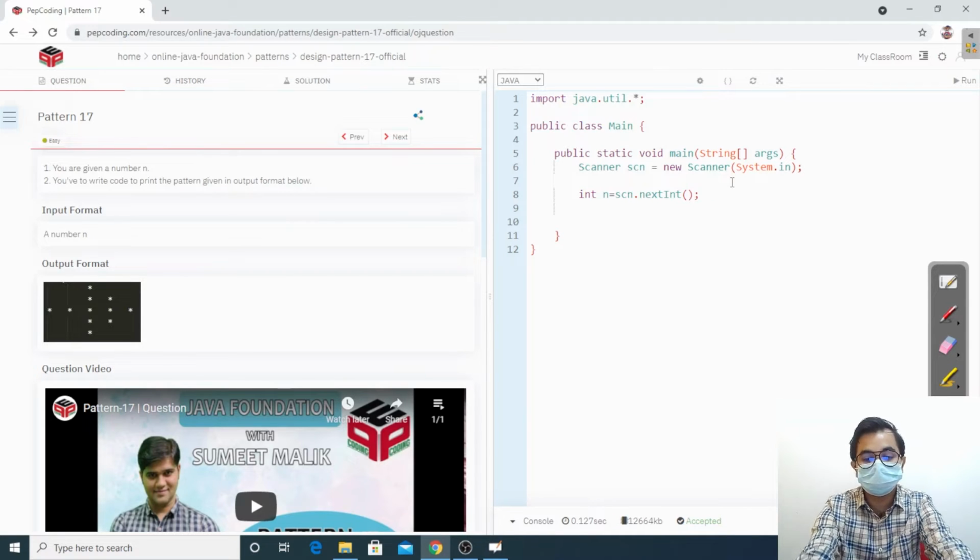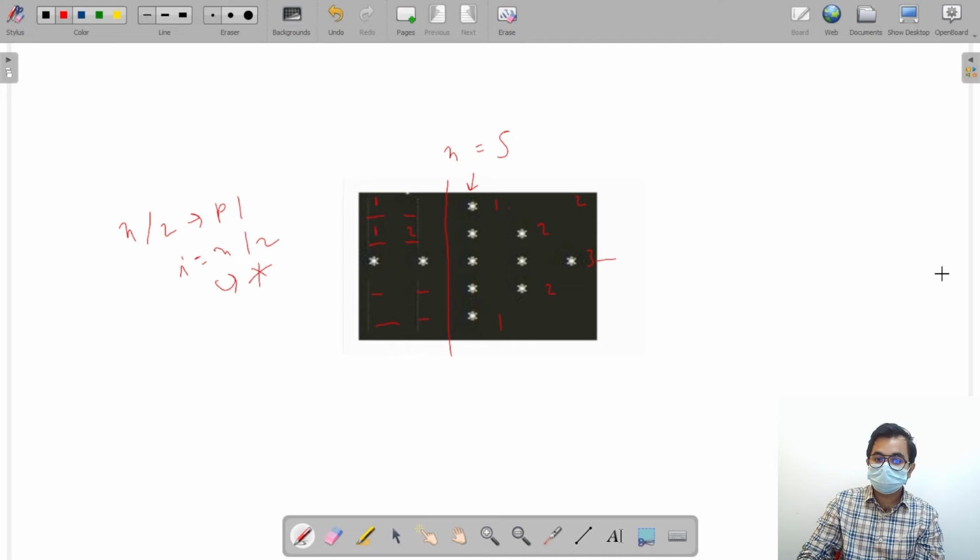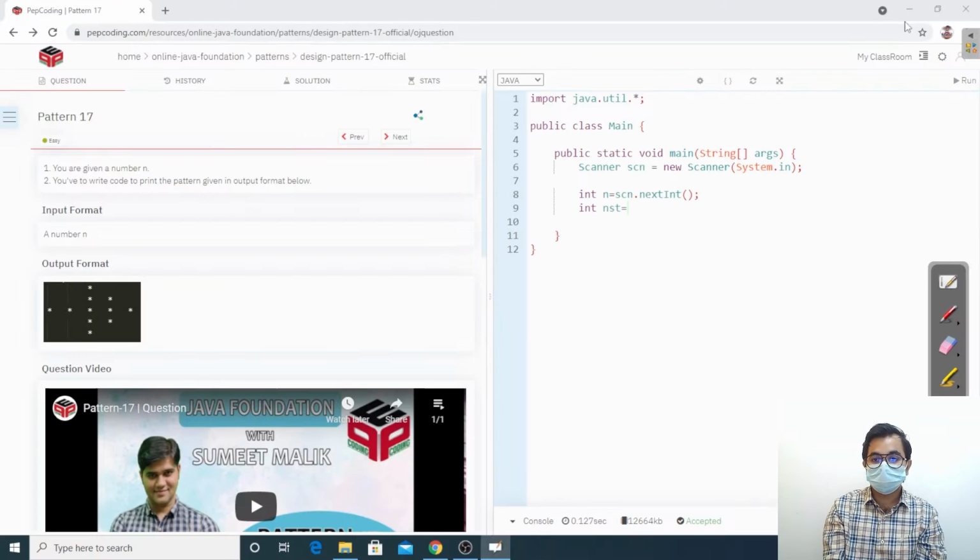So let's take a variable, int number of stars. We have seen that in our row 1 we have 1 star, so we need to initialize our number of stars variable with 1.